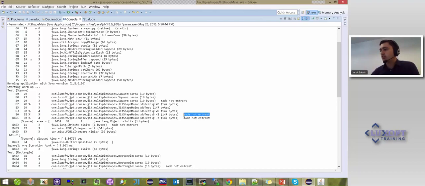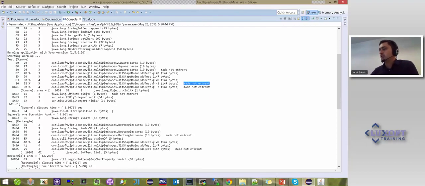What is this made not entrant? Made not entrant mainly says that once I compile something and I realize that there is room for improvement, I have to make that piece of code that was compiled not entrant. It's just to invalidate it. And if it proves to be really not used anymore, it becomes a zombie and it's collected. But in our case, it's just made not entrant, which means it's like a de-optimization part, because we had the optimization part for the fourth level.